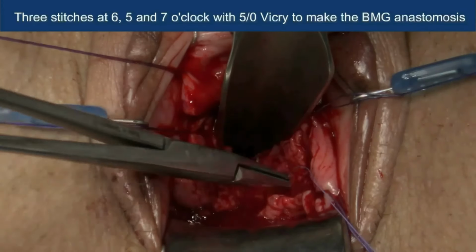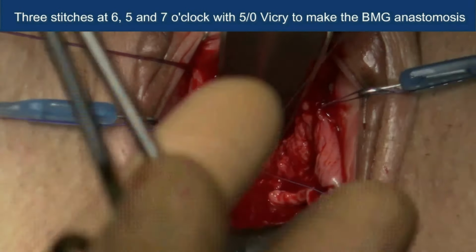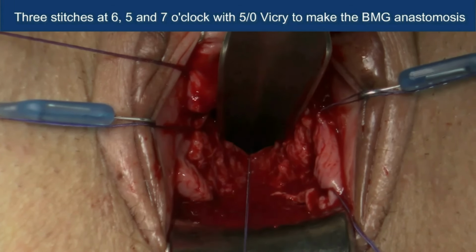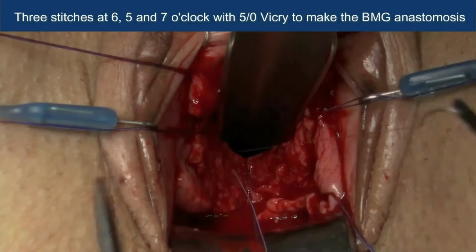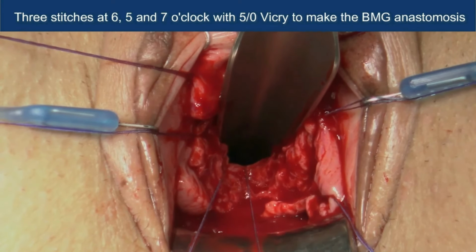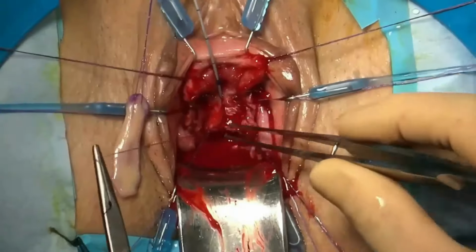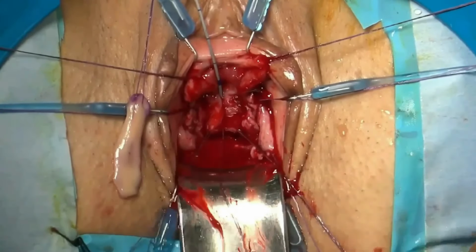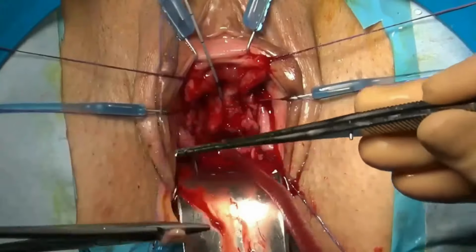Three stitches in 5-0 polyglactin suture are made for the future buccal mucosa anastomosis. Buccal mucosa anastomosis.